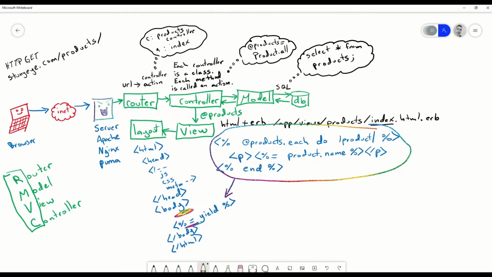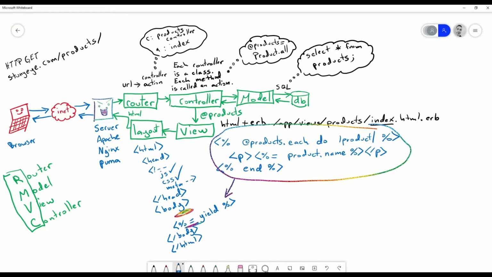And then at this point, we are now finally ready for this to be sent back to our server. It is now in a final state of just being HTML. And then it's that HTML which is returned over the internet and back, reaches our browser. And again, like PHP, this sets off another flurry of activity where the browser is going to be requesting the JavaScript and requesting the CSS and maybe requesting any images that are present in the file. When those requests come to the server, they don't go through this entire process. This process with the router is only for controller actions.